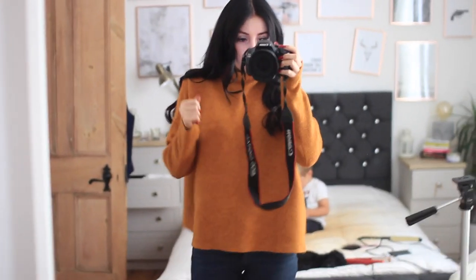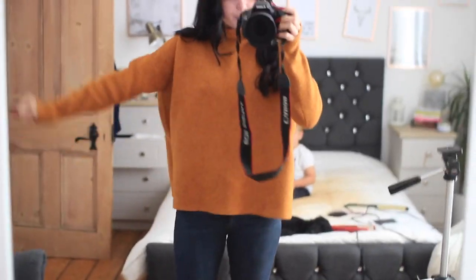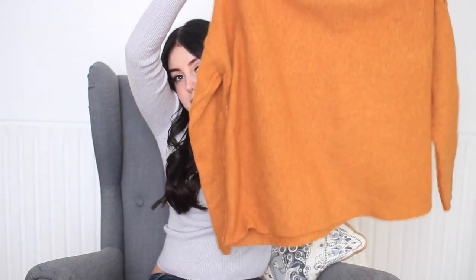The next item I've got is this really cute autumnal jumper. It's like a maroony mustardy orange colour. It's from Warehouse and I got it in a large because I wanted it to be oversized. It's got a little turtleneck and then it's just kind of boxy so it flows down. The sleeves are really nice as well. It fits really nicely — the perfect amount of oversized. It's really soft and really stretchy and I just love it.